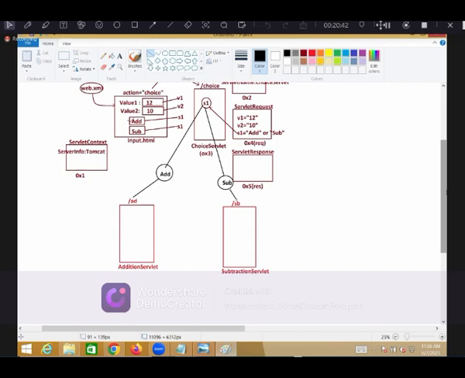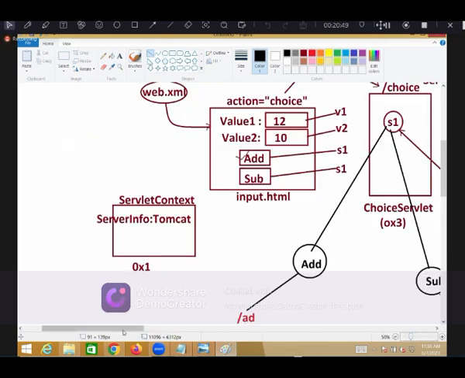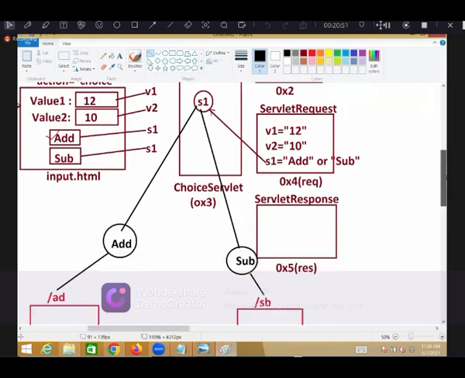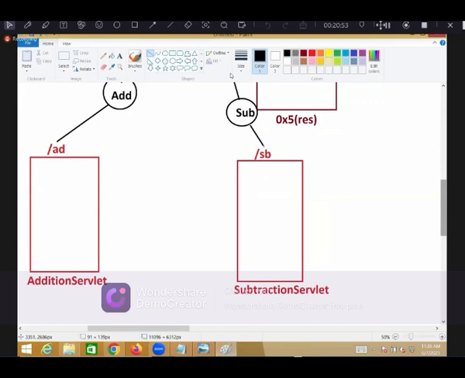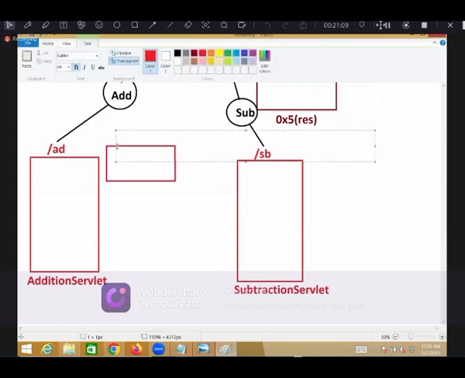Now, whenever I forward it, I am forwarding the request only. Whenever I forward the request, the servlet will be loaded. When the servlet is loaded, remember, servlet config will come. Every servlet will have its own config, so servlet config will come.